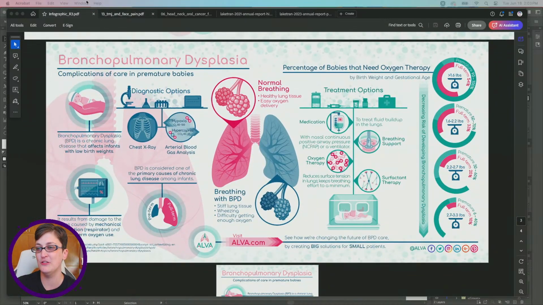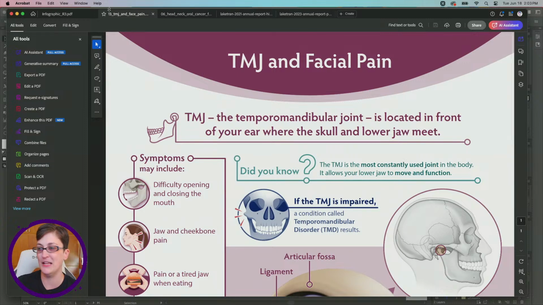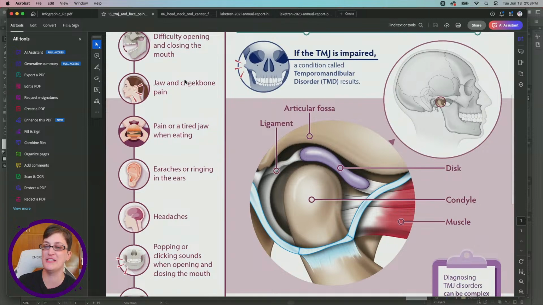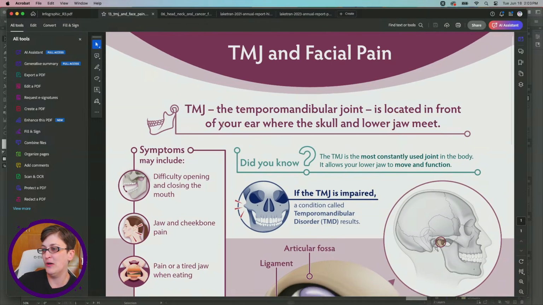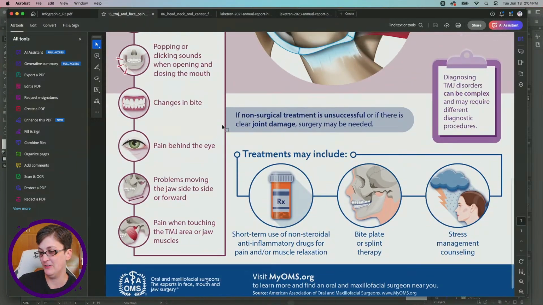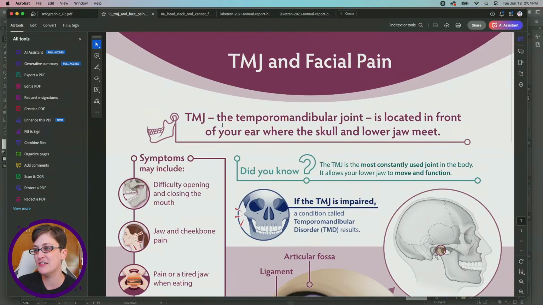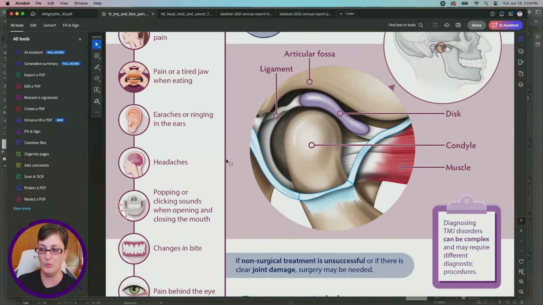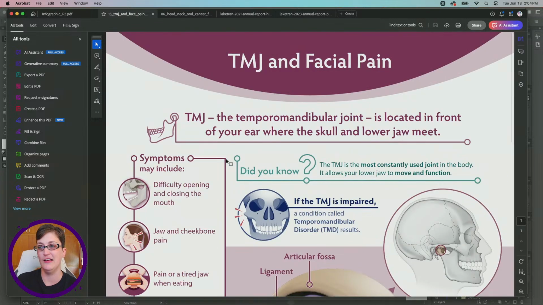I recently moved back to Chicago, and so that's one of the things that spurred this discussion. Here's another example. I tried to pick ones that weren't so graphic that I did for AOMS, the Association of Maxillofacial Surgeons. This one is, again, more patient education. You can use these kinds of infographics, as you've probably seen them in doctor's offices or dentist offices, talking about conditions, etc. So this is another way of utilizing infographics.